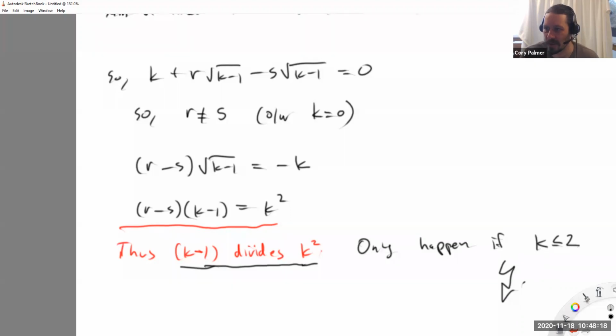Sorry, I'm looking at Eric's message here. If K equals 0, you get non-real eigenvalues. I see what you're saying. Yes. That's right, Eric. Yeah, absolutely. But yeah, obviously, we should have stated from the start that K was definitely at least 1 here. Okay. All right, so that ends the proof.